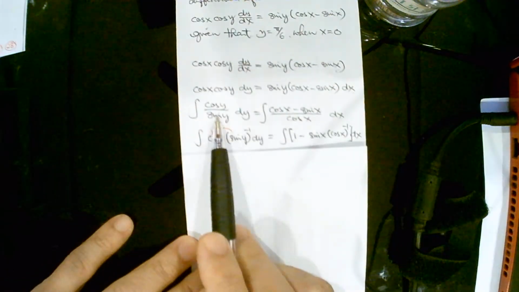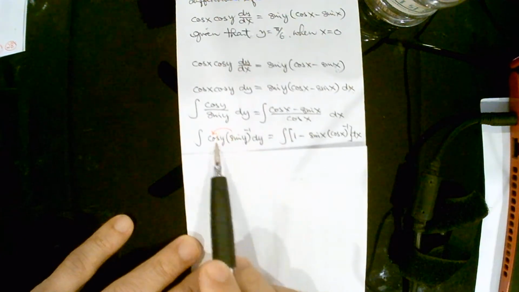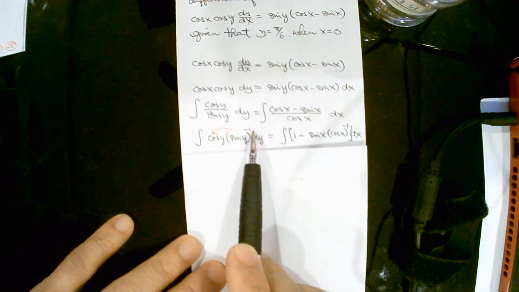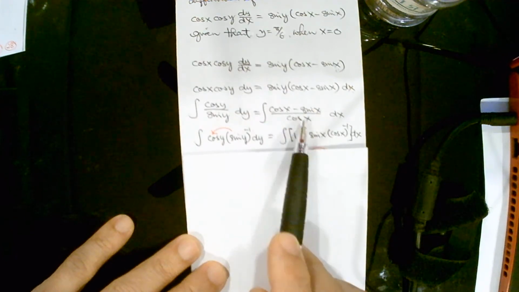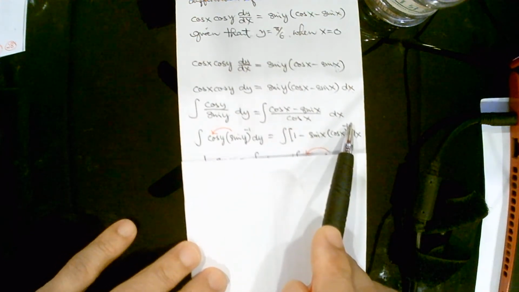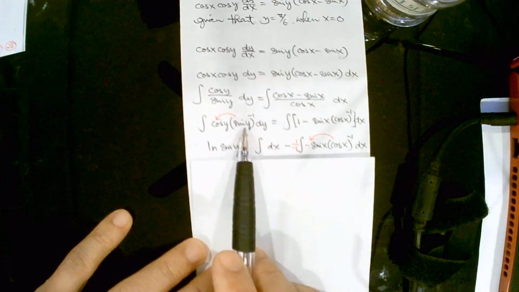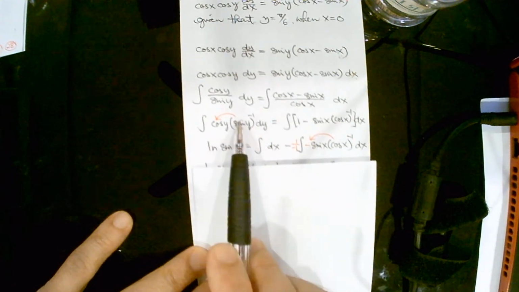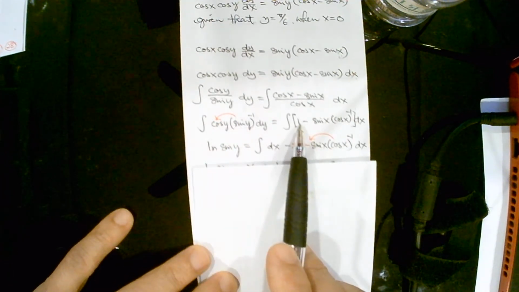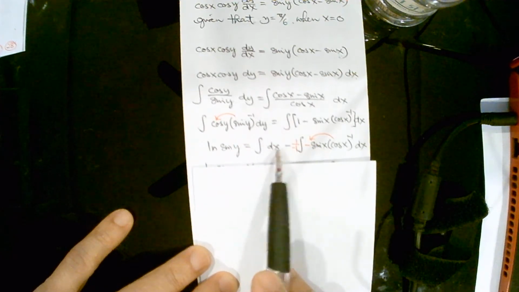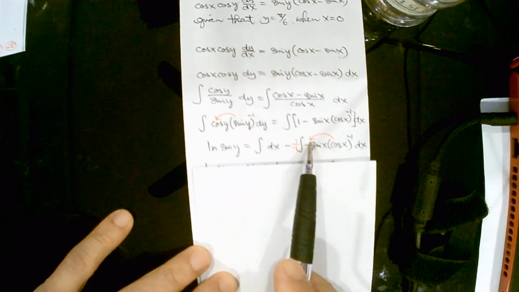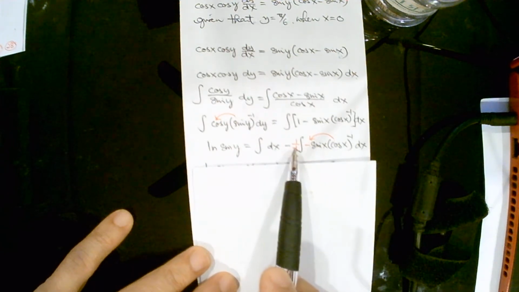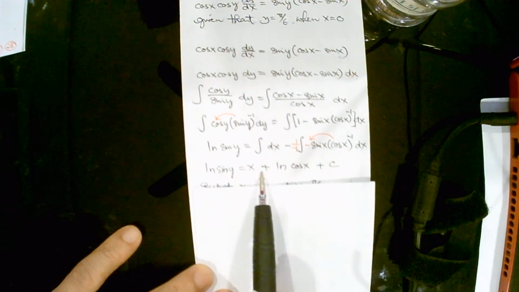And then after that, you want to integrate. You differentiate sine, you get cos, so you straight away integrate. Here, cos and cos, you get 1. Then this one, you get sin x over cos x, -1. So you integrate this, you get ln sin y because you differentiate it. Then integrate the x dx, and here you have sin x over cos x. Differentiate cos, you have negative, so you must add a negative like this. That's why you get something like this.